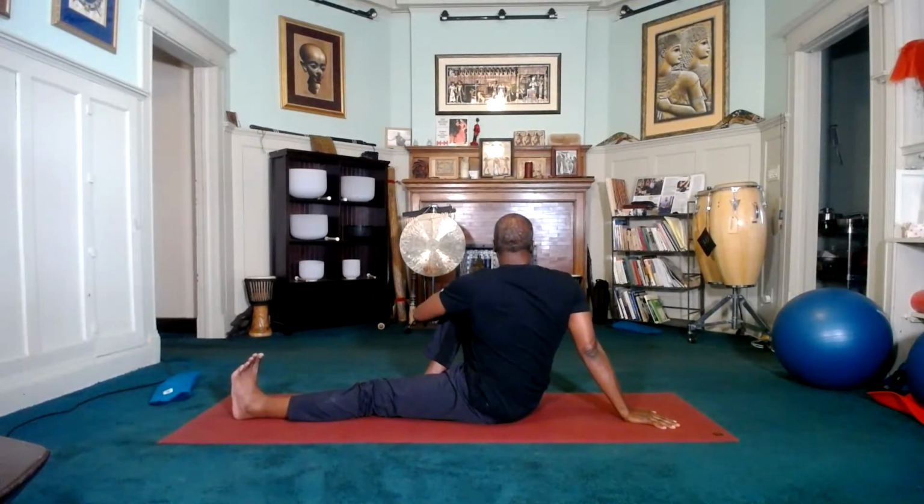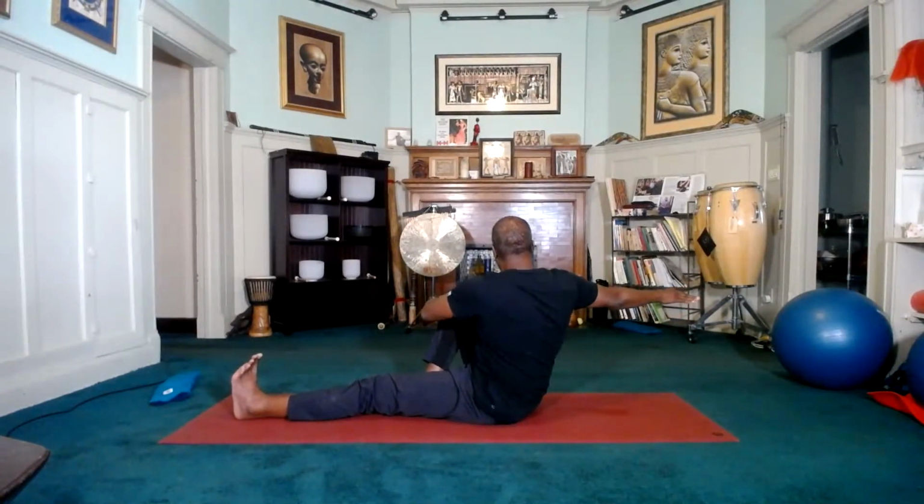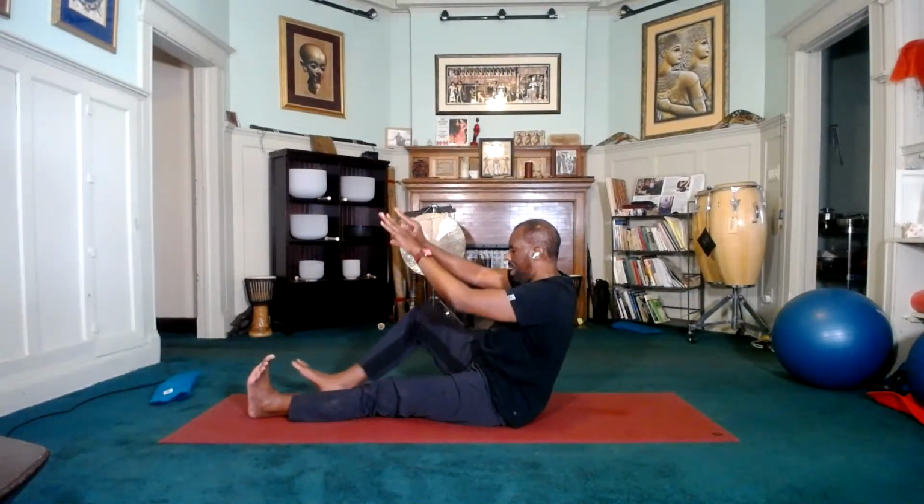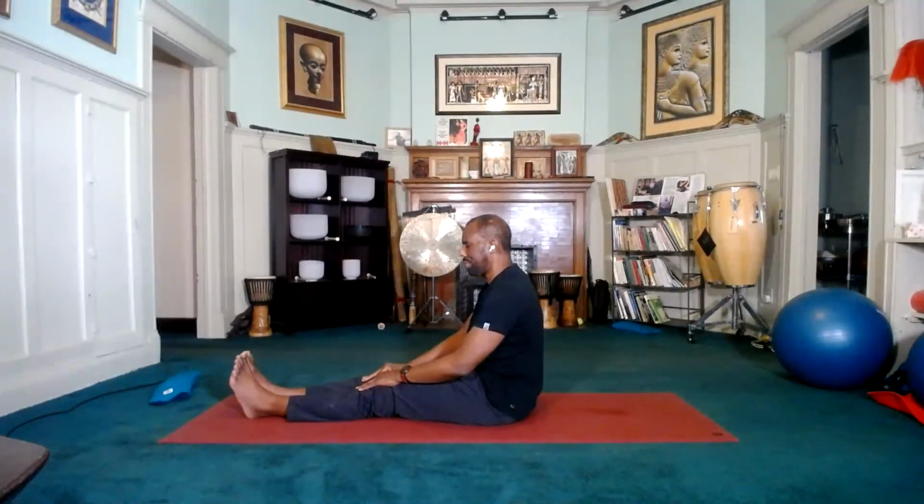Breathe in. Exhale. Now work the cervical vertebra of the neck. Turn to the left. Inhale your head to the center. Exhale to the right. Lift the right arm. Release the left arm. Breathe in. Exhale. Hands down to the knee.